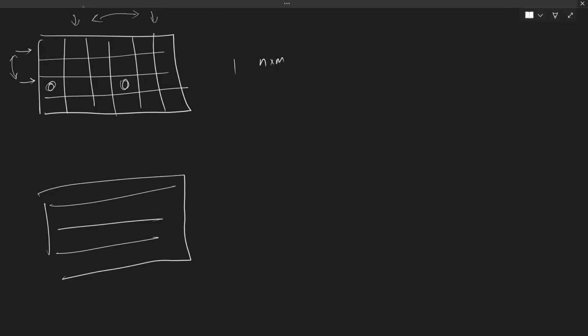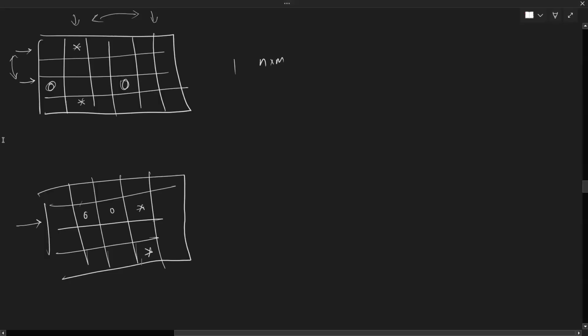Maybe they are here and here. They will be in the same row. Their columns might change, they might be closer to each other, but they will be in the same row. They can never go in different rows. Similarly, if there are 2 numbers in the same column, eventually they will also be in the same column. You cannot do some operations resulting in 2 numbers which were earlier in the same row being now in different rows. Is it making sense? Because we are just swapping rows and we are swapping columns.